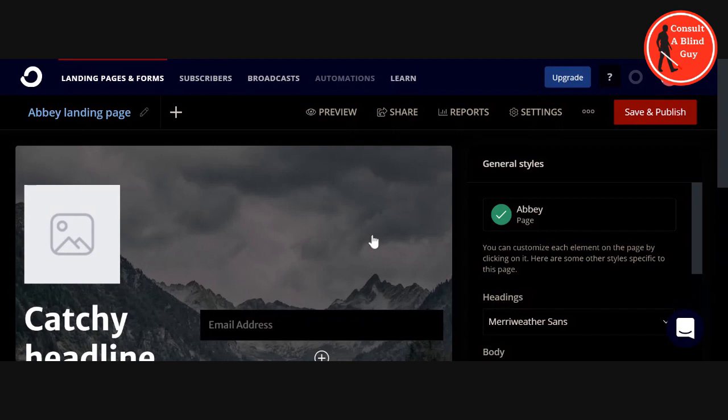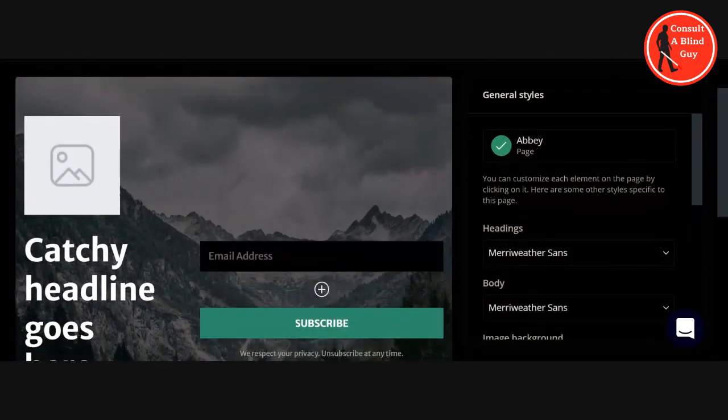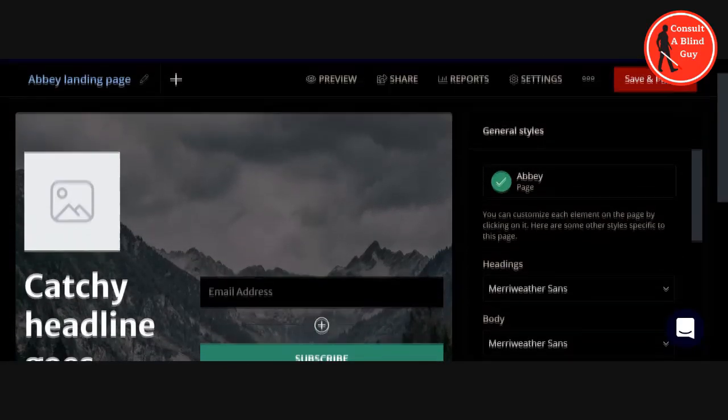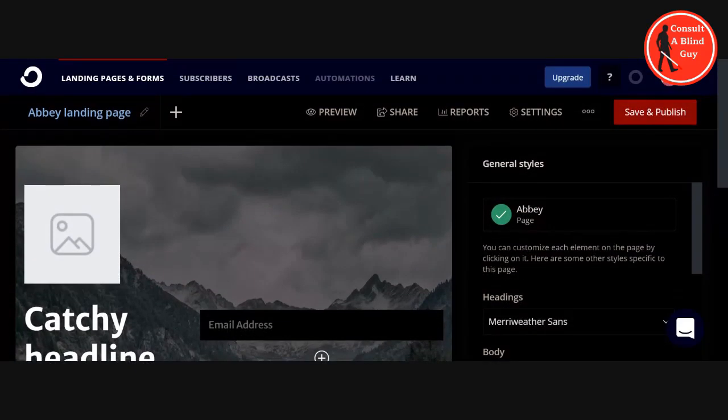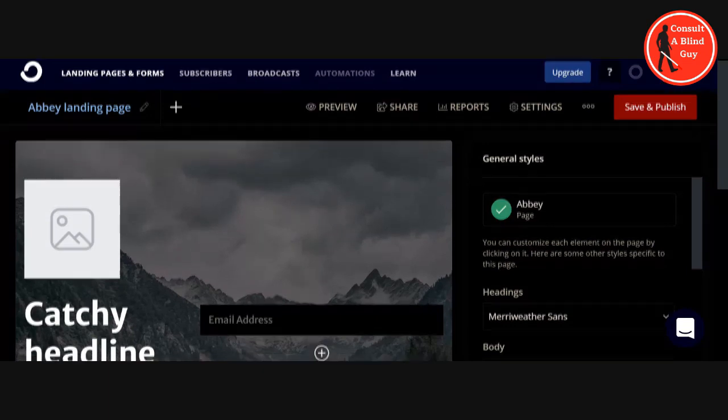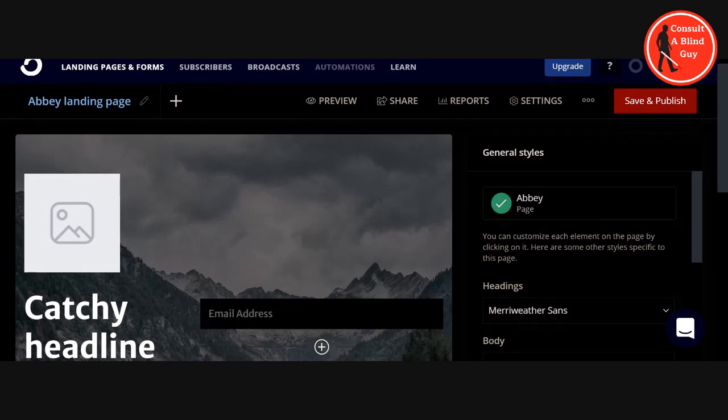It does not have one currently. We're creating it now. So here you can see we're on the creation page for the new landing page. Now I want to point out what we have on the screen so you are fully aware of what you're looking at. First, the first thing you're going to probably notice is the menu on the right hand side here. This is where you will do a lot of your editing controls, your fonts, your background pictures, and a few other things. We'll get to that in a moment.